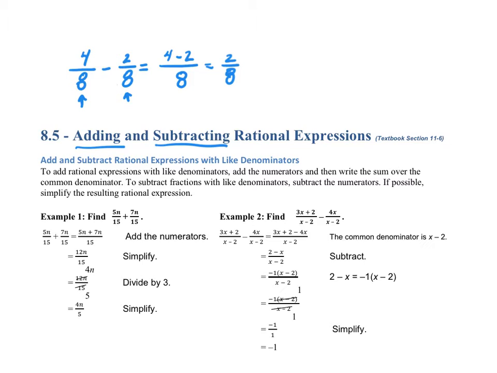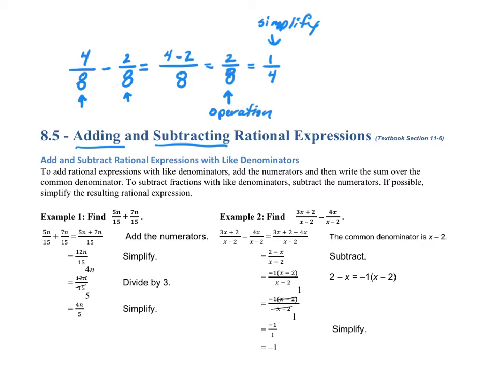Okay, so that's the actual adding or subtracting part. The part that might get a little tough down the road with the rational expressions, when we put some binomials and stuff in there, is the simplifying part. So here, that's the addition or subtraction, but we'd want to leave it as a simplified fraction, so we see 2 on the top and 2 on the bottom, and we can reduce it to 1 over 4. So there's one step where it's the actual operation that we take care of, and then the second step is to simplify it.